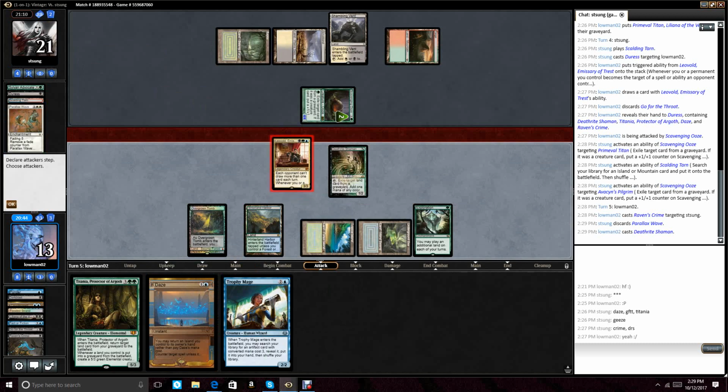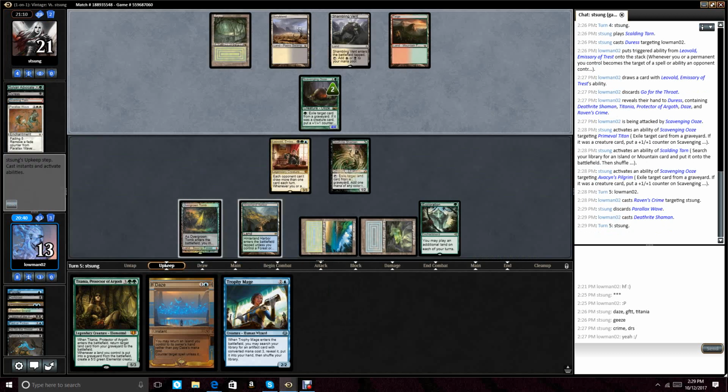Yeah, I think we attack with... No, we don't, because she can activate the manland next turn and get in for a bigger chunk of damage. So we'll hang back. Trophy Mage is not going to be great until we can answer the Ooze. The old skews.